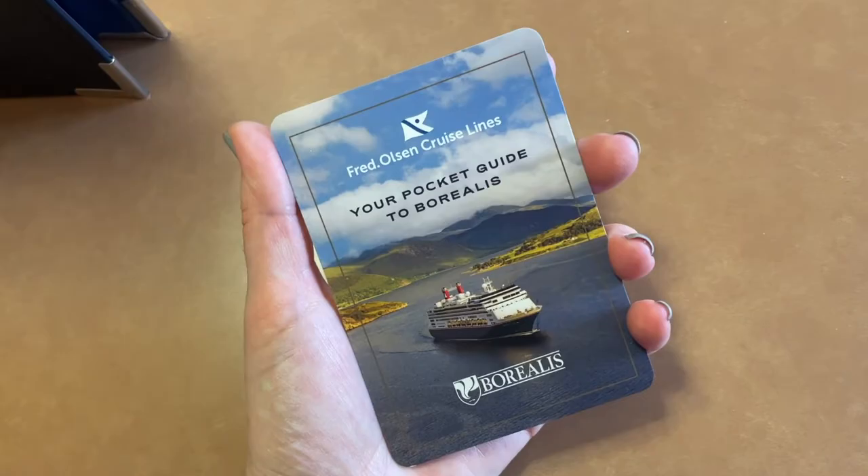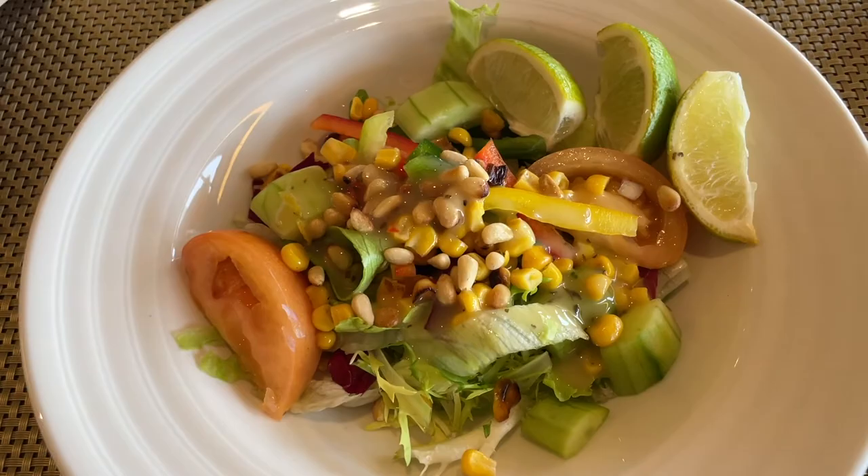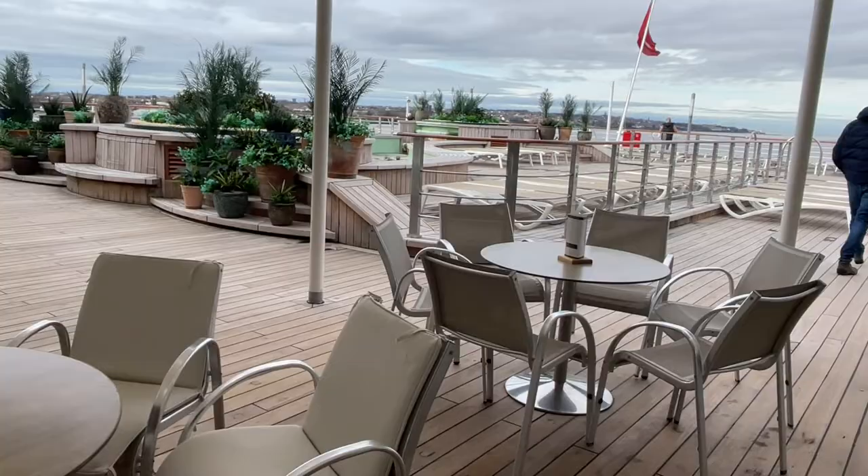In the room they gave me some postcards, so I wrote those for the kids. Then, after unpacking, I headed to the buffet to get some lunch. I had a salad from the salad bar — it was really fresh and delicious — followed by some pasta from the pasta station. Luckily, I do like chilies. Next, I went to explore the ship. I stepped out of the buffet and into this outdoor area, and here I spotted something I found really, really strange.